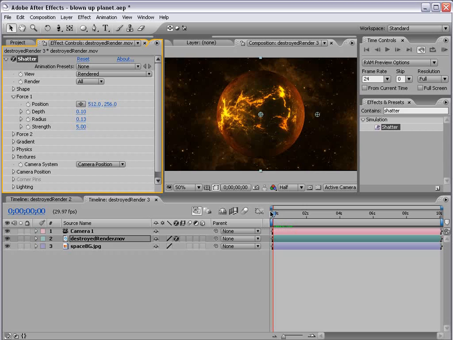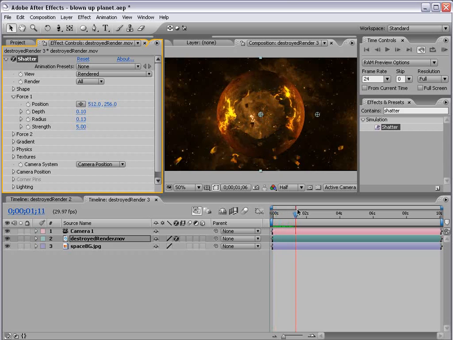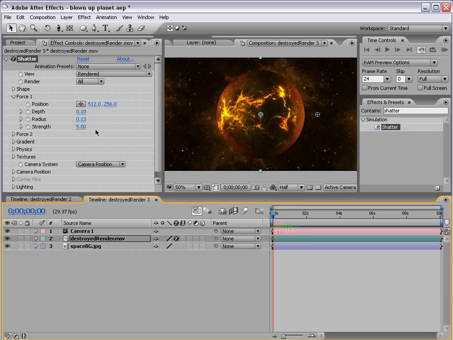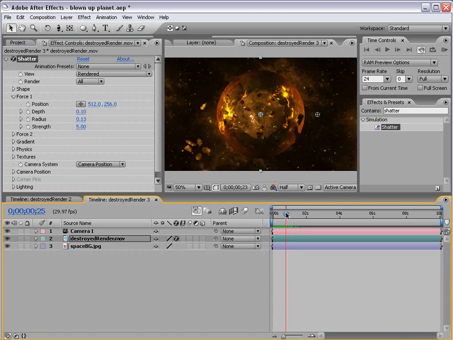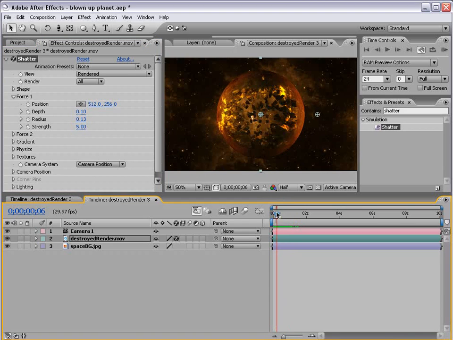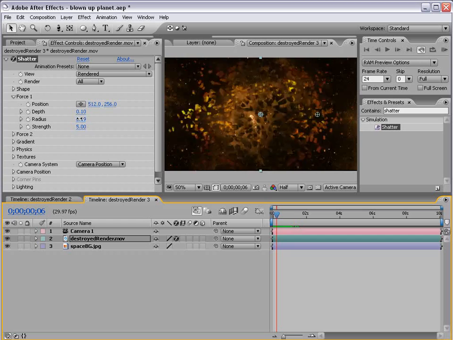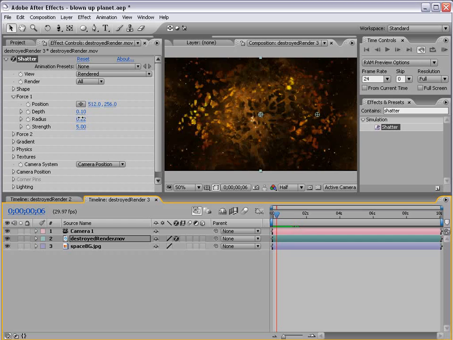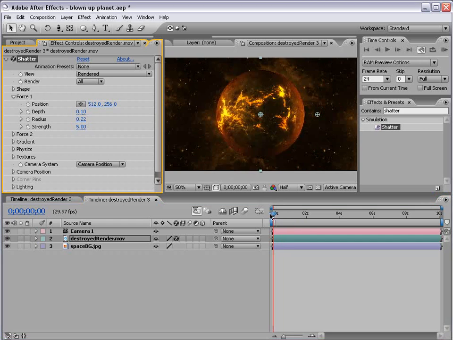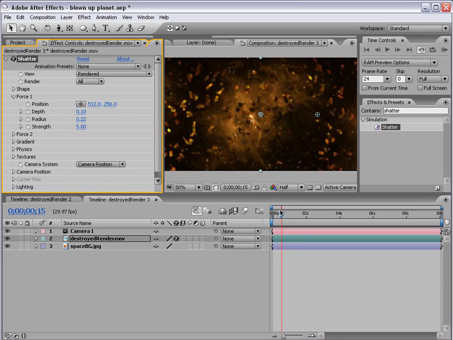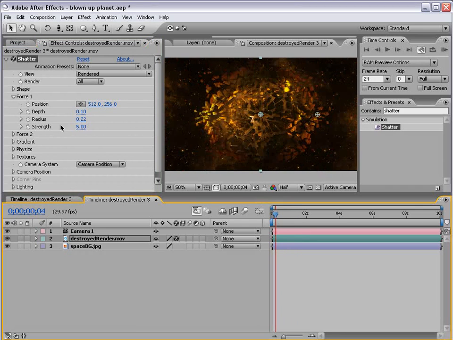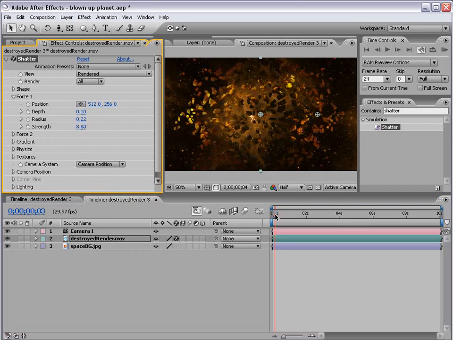If you were doing, say, a bullet through glass or something like that, that would work well to affect one certain area. We actually want to make it just large enough to cover the entire planet. Now we also have the strength, which is how hard to hit.